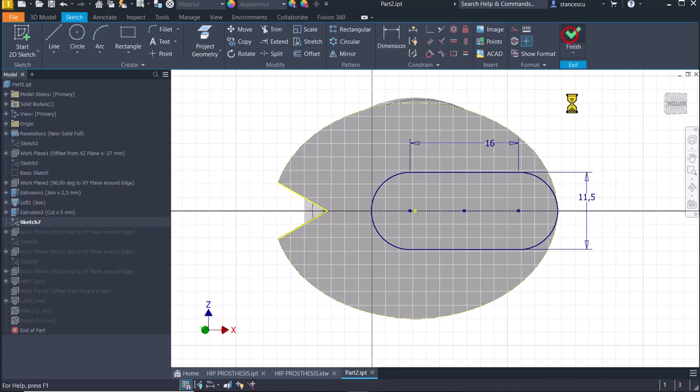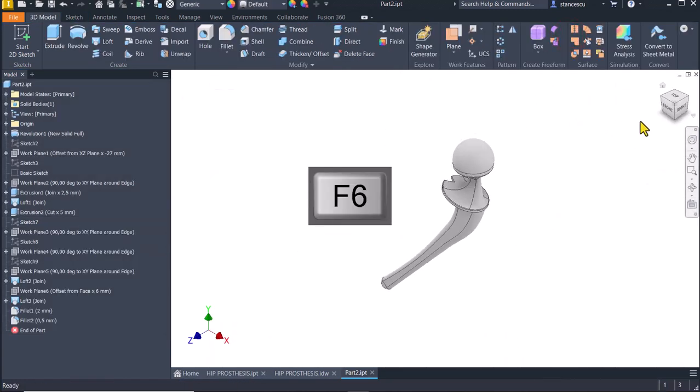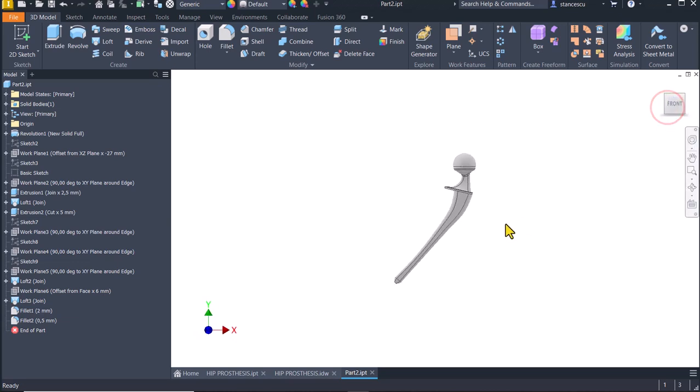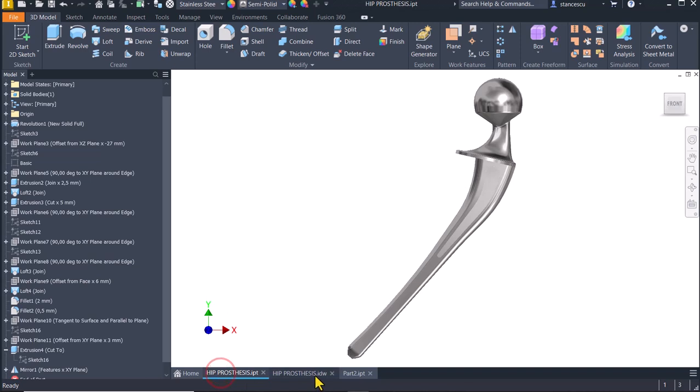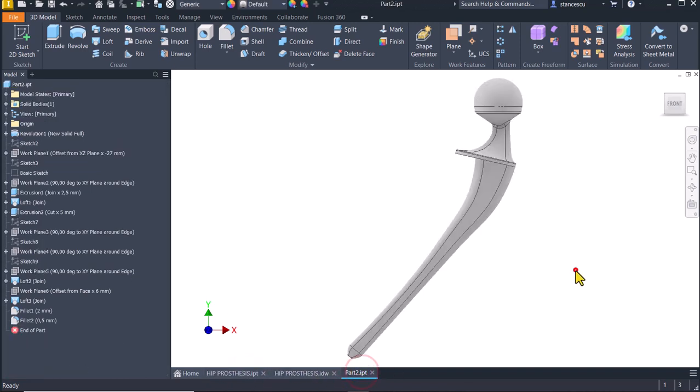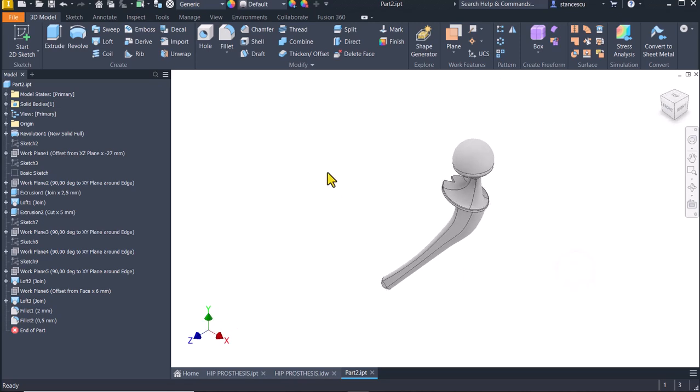Good. Finish sketch. And now is the same with the other, yes? Okay, that was a problem, but we work with a parametric system, Inventor, and we can change everything in the past.